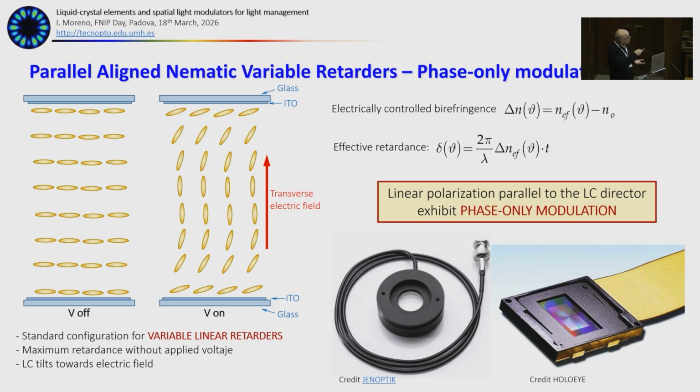You can have one single liquid crystal pixel like this that you can use to control the retardance of your retarder, and you can use this to control polarization, or you control the phase in an interferometer, or you can have pixelated devices where you control the phase in each pixel individually, and then you can make diffractive optics.